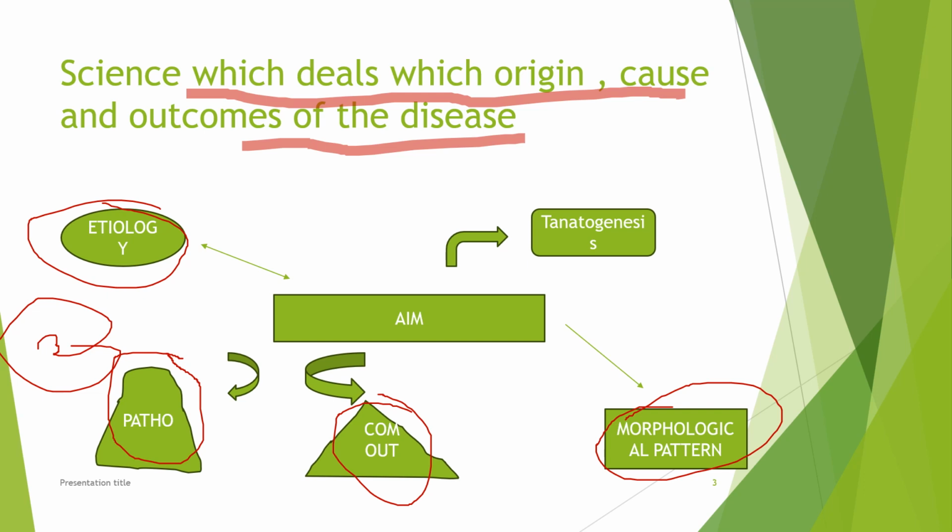If someone asks you what the benefit of reading pathological anatomy is, the benefits are that we will be able to get the etiology, meaning the cause of the disease, and the pathogenesis, the mechanism of development of the disease. If we know the pathogenesis, then we can know what drug we should give to the patient. If we know microbiology and pharmacology, then we can easily understand the pathogenesis of any disease. And complications and outcomes, I already gave you information.